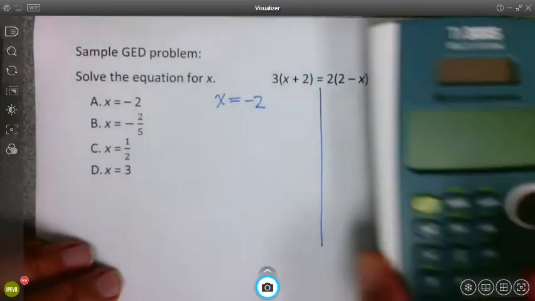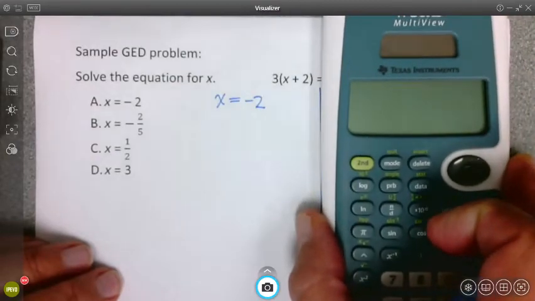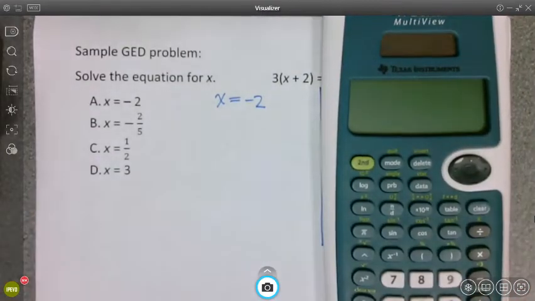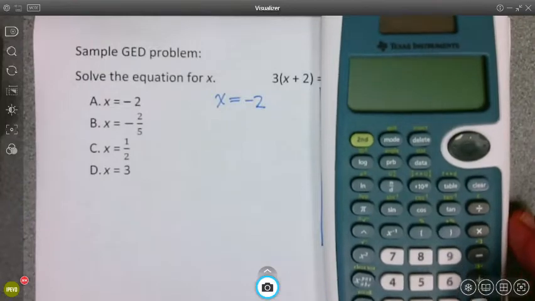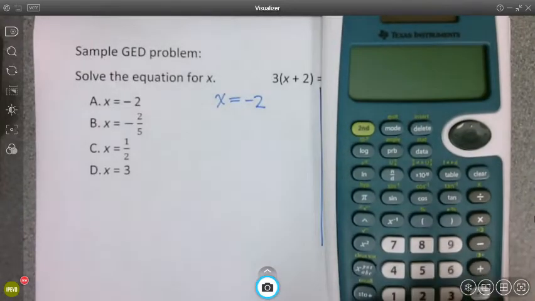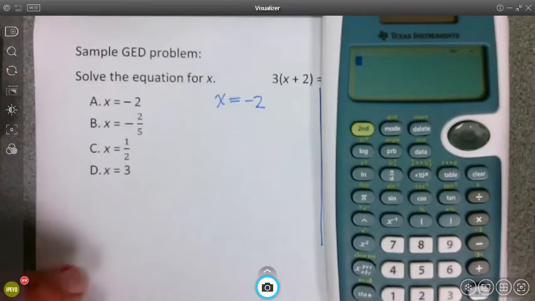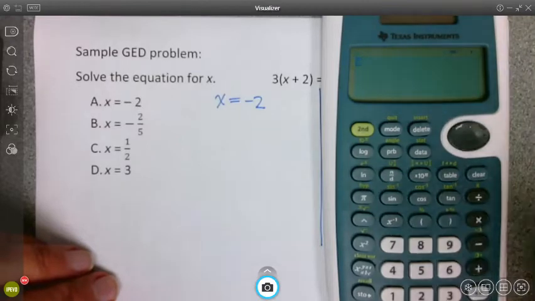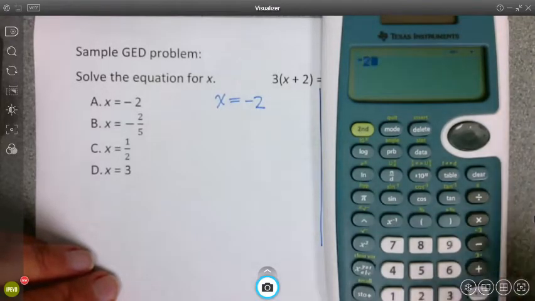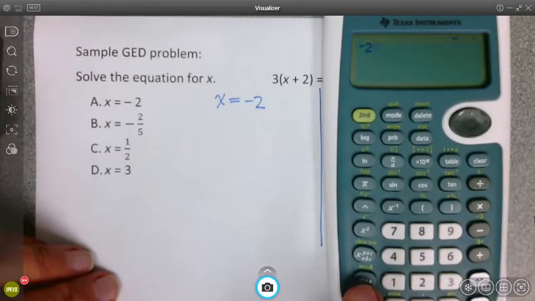Now I'm going to use my calculator to keep track of the work that I do in checking whether x equals -2 works. So going ahead and turning my calculator on and clearing that out, I need to substitute -2 for the value of x. We do that by typing in the -2, and then you'll notice there's a key down toward the bottom left-hand corner of the screen that I'm pointing at.